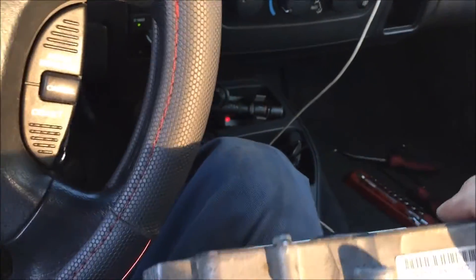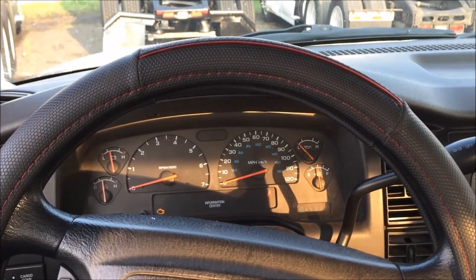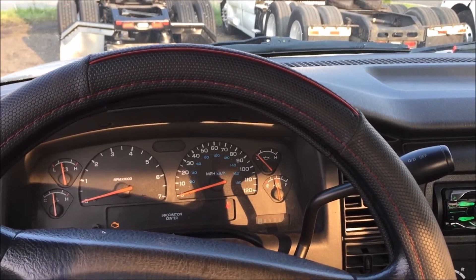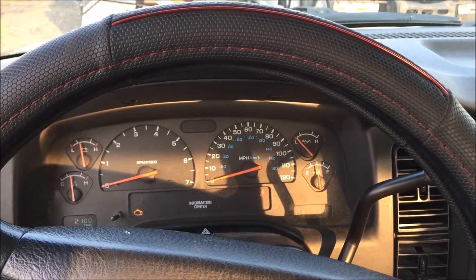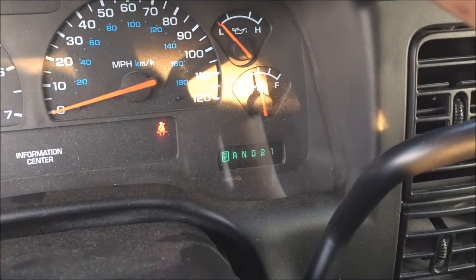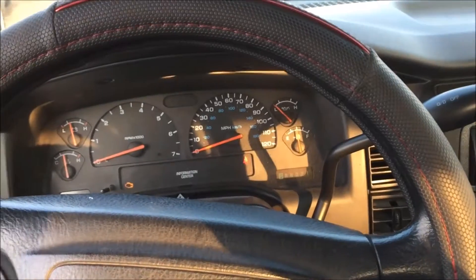I got mine for $80 on eBay. This one has a P at the beginning of the part number but I searched for 56044574AC. For those with a 2000 Dodge Dakota with the 4.7 — maybe the 3.7 — I think it only works for the 4.7 on the Dakotas and Durango's. For the 2000 models, this mod will work but those trucks use a slightly different communication link, so you will get a check engine light due to the communication error. Also, all gear selector indicators will be highlighted rather than just the current gear. If you can deal with that, the five-speed should work.